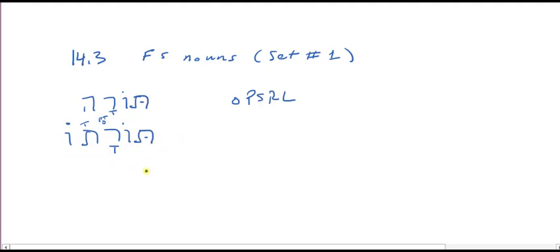Okay? If I want to say her instruction, I'm going to do the same thing. Torah becomes Torat. I add the kametz hey for her to the tav, and then because the accent is on ta, this is open and pre-tonic, it's got to follow that rule. And so it becomes a kametz. So Torato, Torata, his instruction, her instruction, and so forth and so on. If you look at Ross page 114, you will see the form.